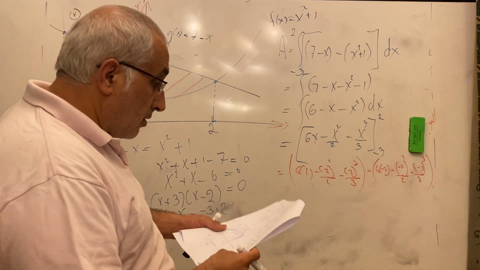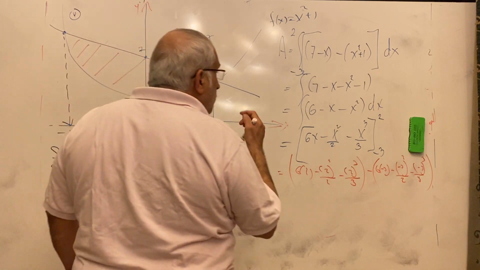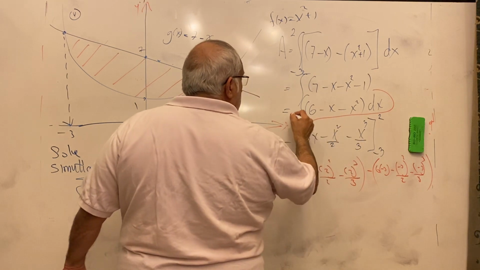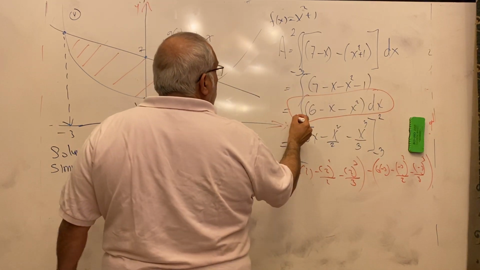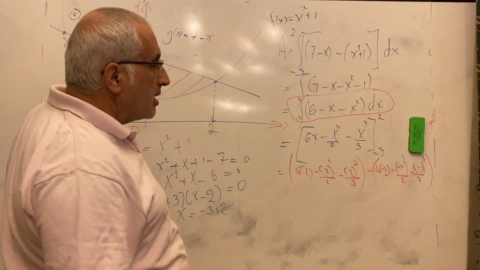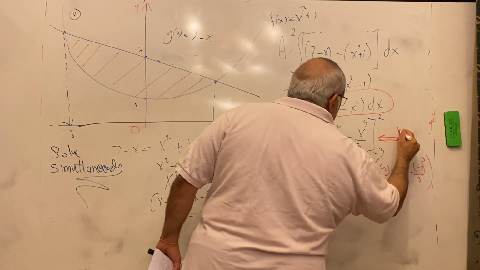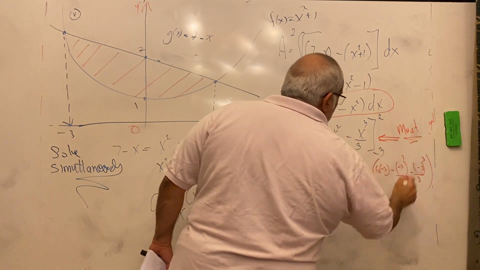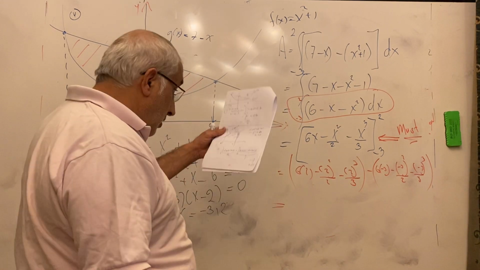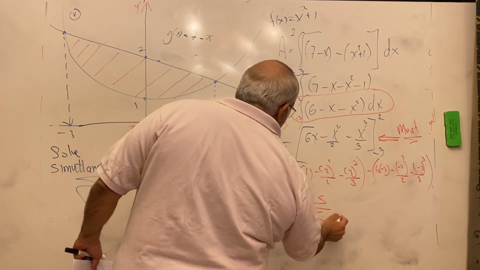Yes, you can do that by calculator. Well, I did my job. I went to my calculator and I used this. From -3 to 2, I put this in my calculator, even though I got up to here. So now you have 2 options. Either do it manually, or use your calculator, and the answer is going to be 125 over 6 units squared.